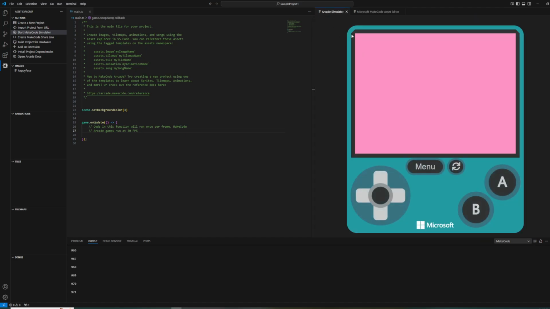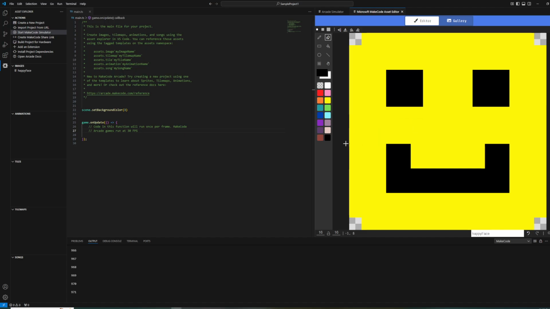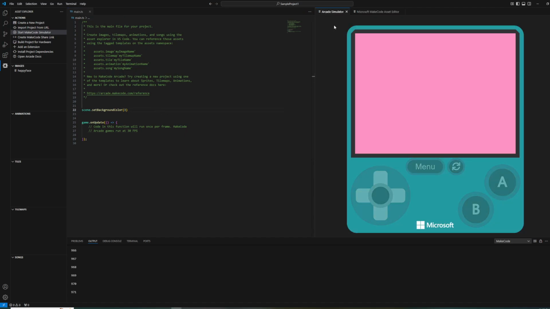Our screen size is 160 pixels by 120 pixels. So the width is 160, height is 120, which means this is going to be about 1/10 of the width and a little bit more of that of the height. So that's a pretty decent sized asset for what we're trying to accomplish here. So I have my happy face here. The next thing I want to do is actually put my happy face onto my screen.